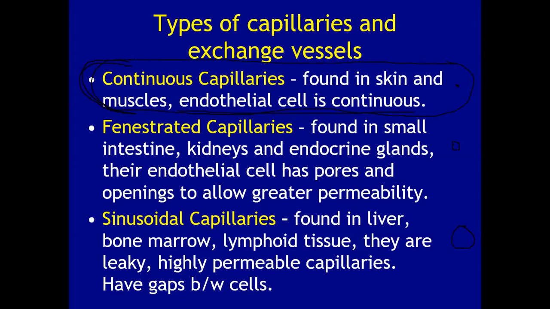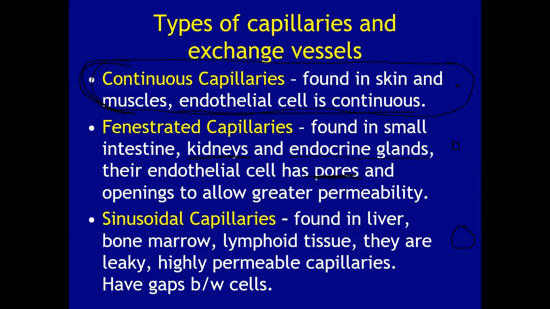Fenestrated capillaries are going to be found in the kidneys, where we need to filter. So it's going to act like a filter, a bunch of pores like a filter. Also in the endocrine glands, so we can load up those larger hormones. That's going to be able to be done with pores.